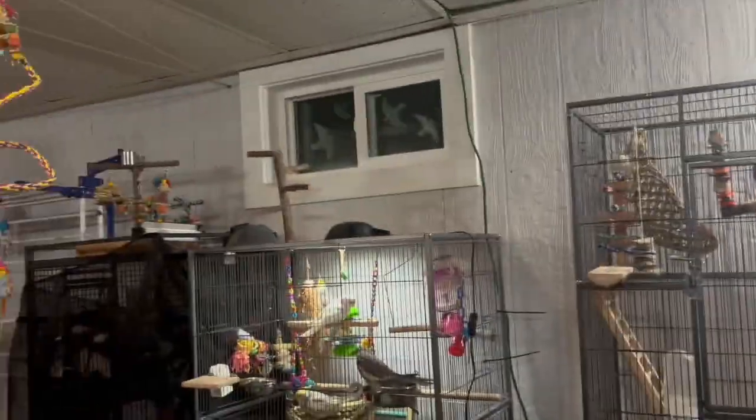He is not in the cage with them because he doesn't get along with them, and that's completely fine. Not all birds have to get along. You have to be prepared for that. But yeah, he's over here and he keeps my baby company.